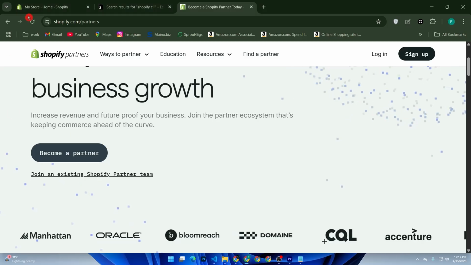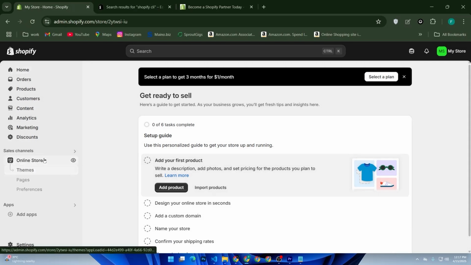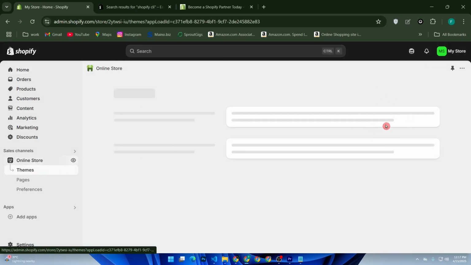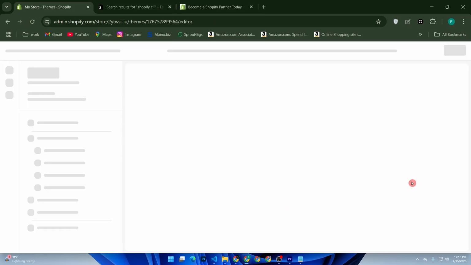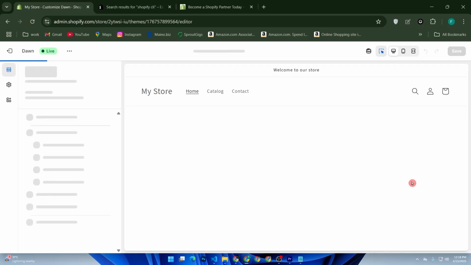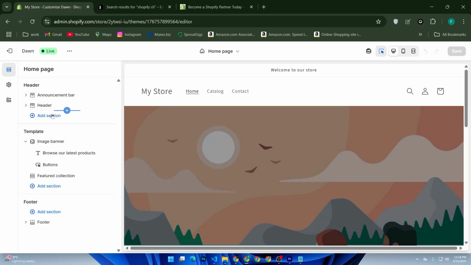from your themes editor. Go to themes, then choose theme, then customize. Click the three dot icon, then edit code.